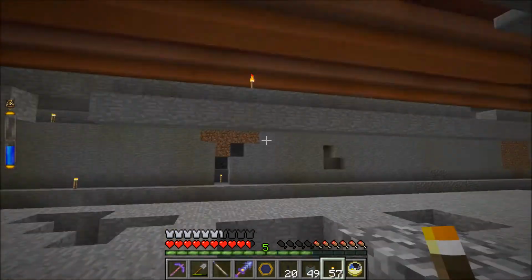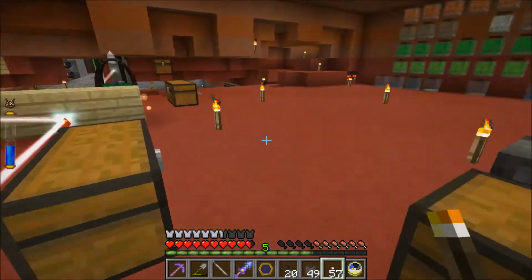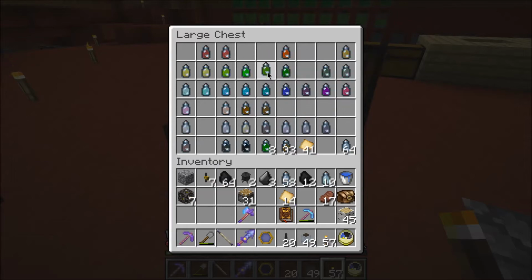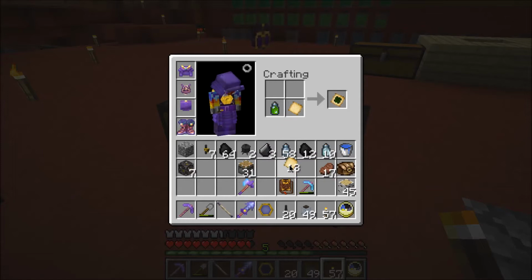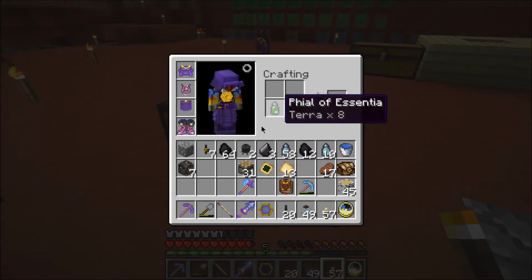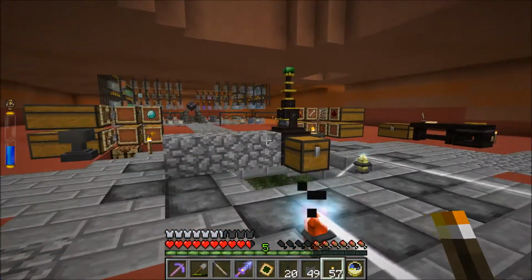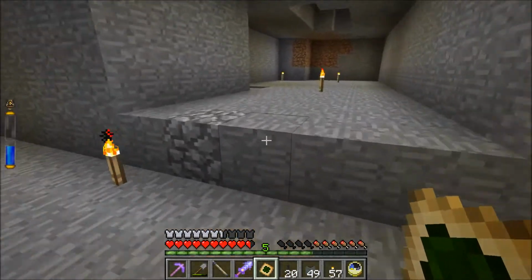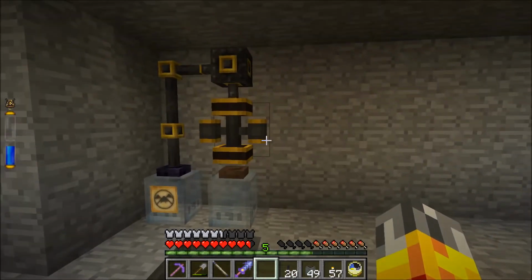So let's actually quickly make a Terra label so that that only pulls Terra. The Terra is over here. So this is nice. This is the reason that I'm making these files, by the way, just so that it's really easy to quickly make a label on demand for this exact situation. And then I can just put that back in the right spot. And now I have a Terra label. Really cool, for when you don't have essentia in your jar already. So that is now a Terra void jar.